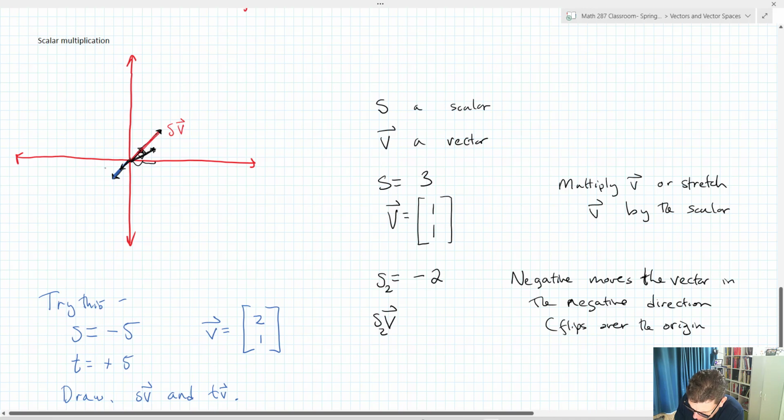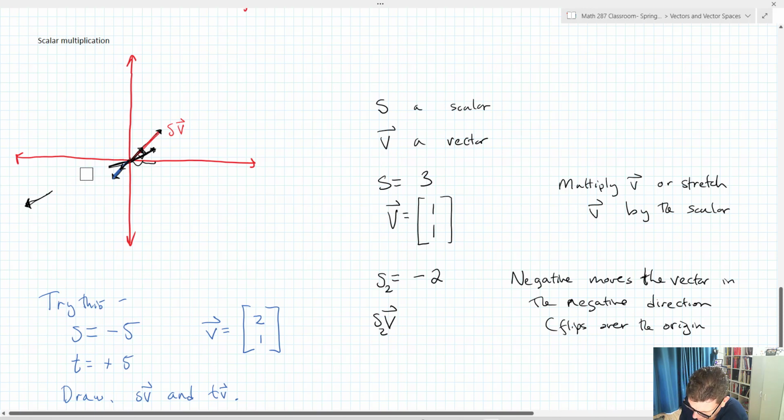Then what I'm going to do with this vector with -5, remember I'm going to flip it over the origin. So I'm going to go over here. I'm going to end up at 1, 2. And then I'm going to stretch by 5. So here's another, and a second, a third, and a fourth, and a fifth, and so there we are. There's our resulting vector, and all I've got to do is figure out what that vector is. It's 1, 2.